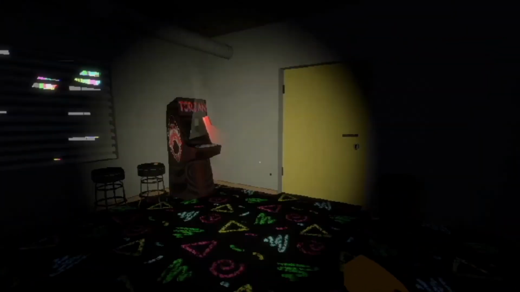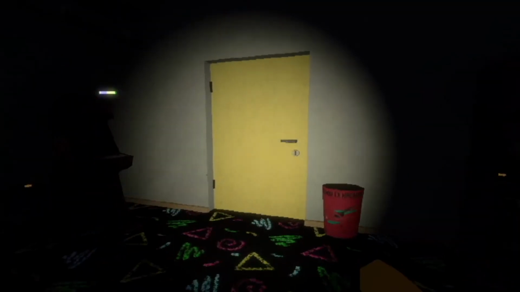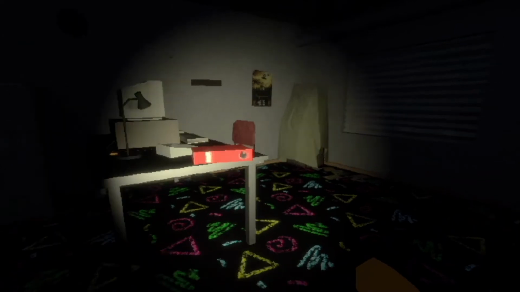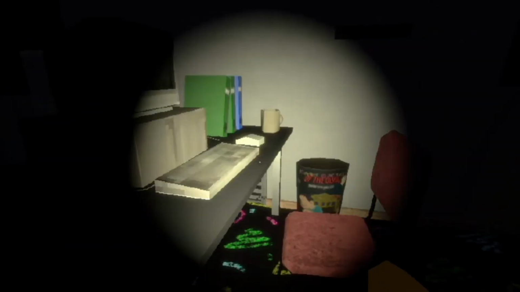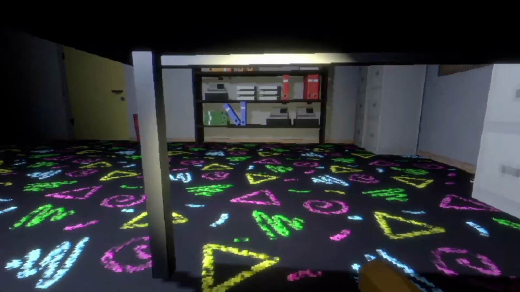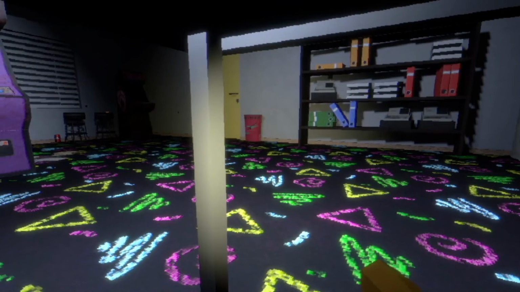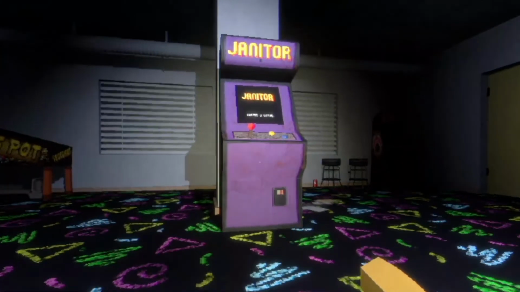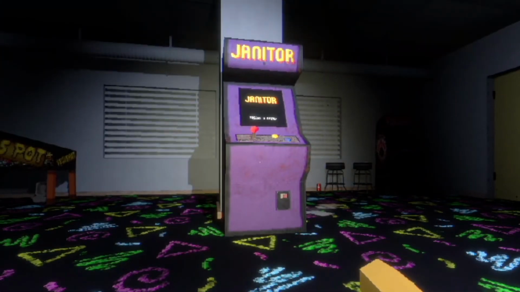Oh, what is that? Oh, what is this? Maybe I should just go and hide somewhere. Yeah, let's hide and then pretend that I didn't make that mistake. Oh, crap. Okay, looks like I'm safe. Okay, so that's the arcade and how that works, kind of.